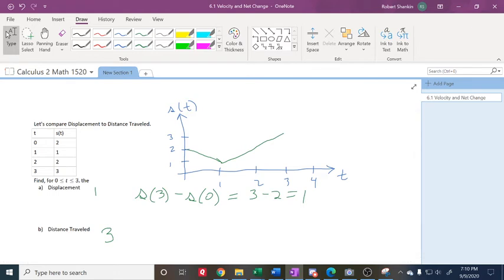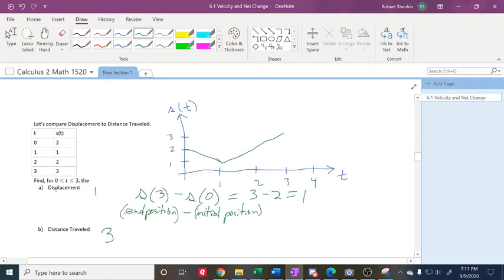But the displacement says, well, I don't care what happened in between. You started 2 miles from home, you ended 3 miles from home. It's always your end position. And then notice, if you reverse these, you're going to get it wrong. It's not the beginning position minus the end. It's always where you end up. End position, subtract initial position. Always, for displacement. And we just want to see how much you moved from the beginning to the end.